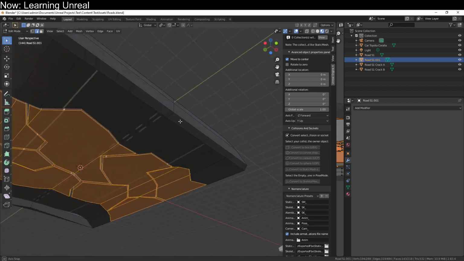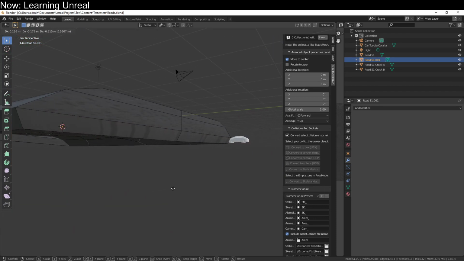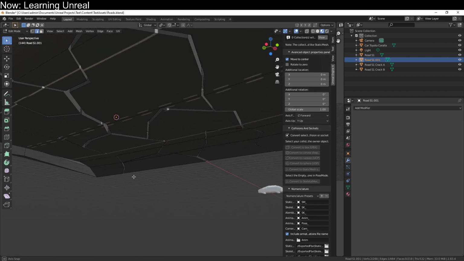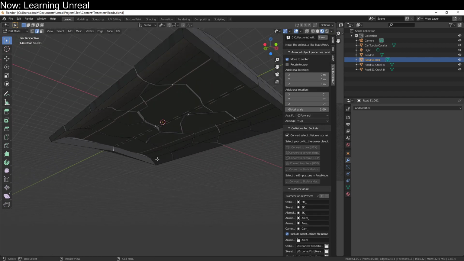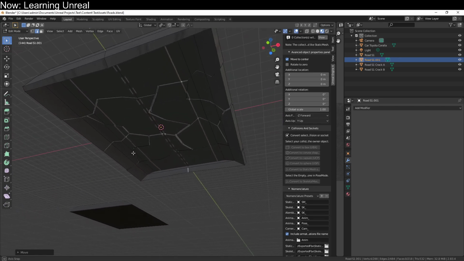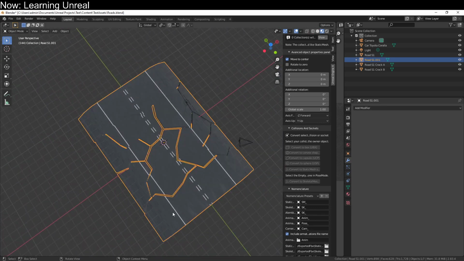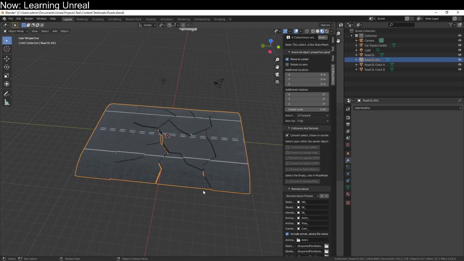So now when we go back in here, you can see that we've got a kind of a fold over down here, where this part is kind of folded up. That's just due to the way that it wraps, and it's not really sensible. So we're just going to drag it down. It doesn't have to be any more serious than this. This is fine. But the problem is that if we put this in the game engine, it's not going to be separate. It's going to be one object. And obviously that means that it can't fulfill its purpose of being the part of the road where we turn.